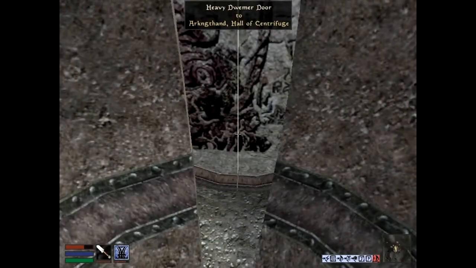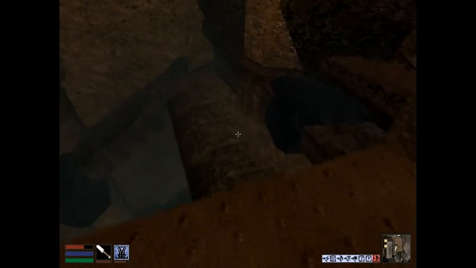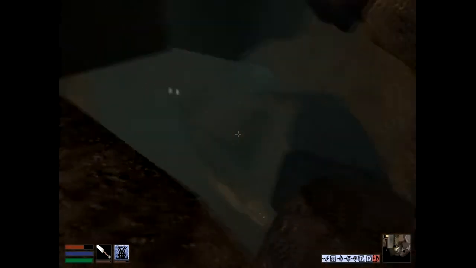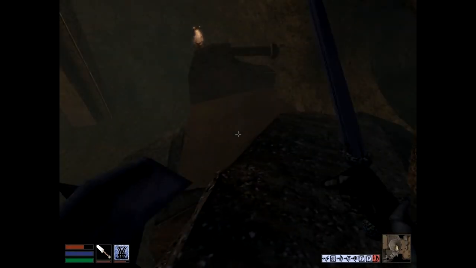Oh, is it closing? Yeah, it probably is. We're in a Dwemer ruin now. And it just froze. Did it crash? Oh no. Okay. I don't know what the hell just happened there. It's like my mouse got out of the window and I was like, I don't know. Let me heal real fast.